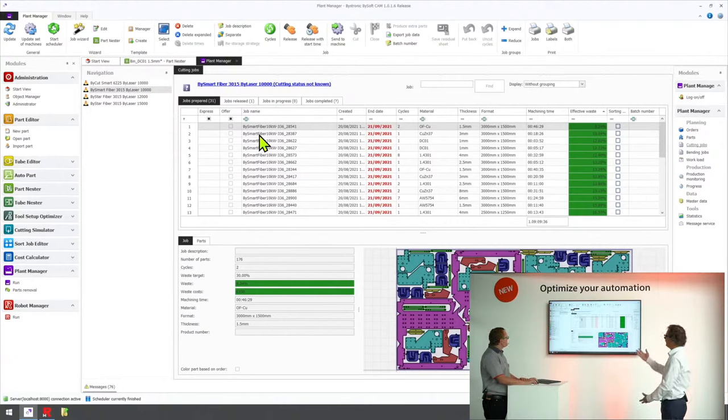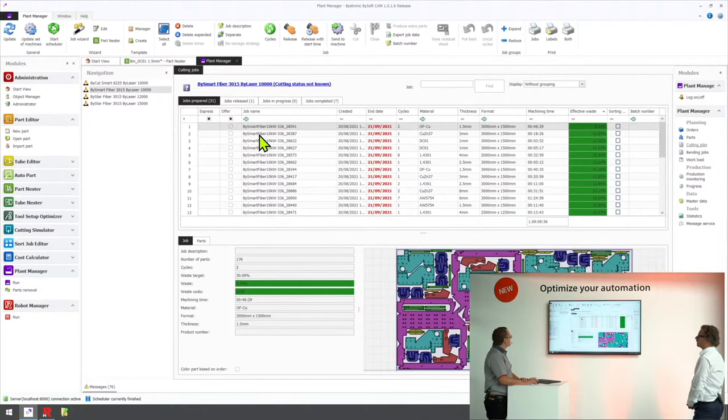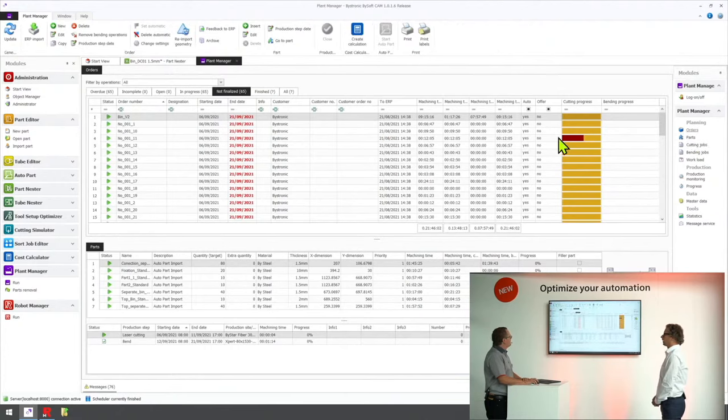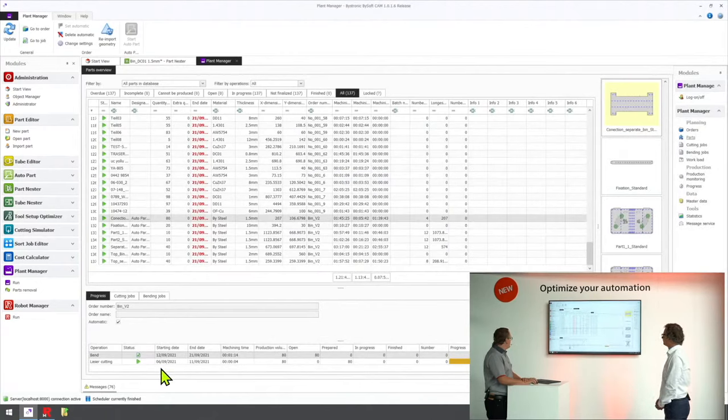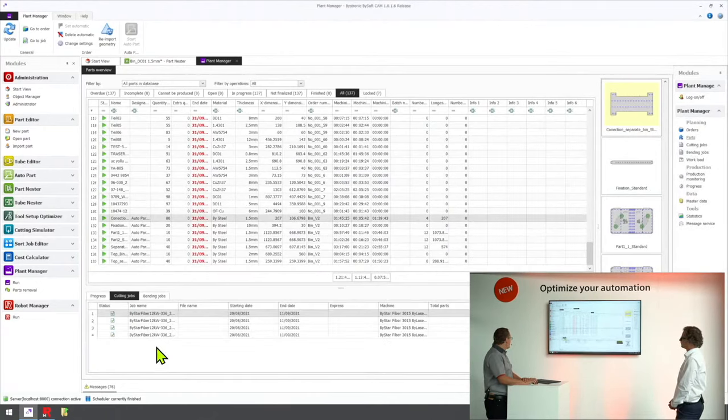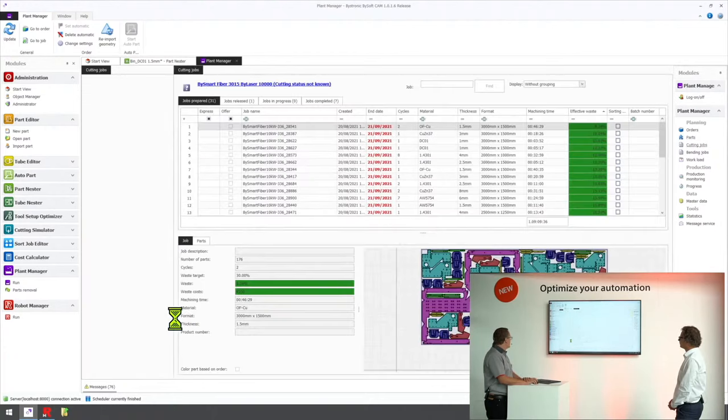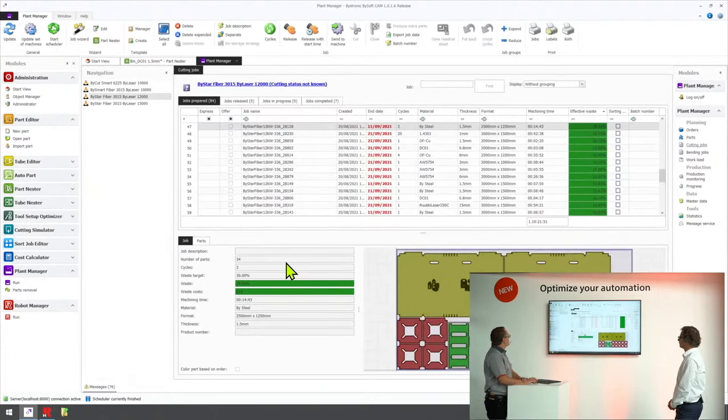Okay. Maybe let's take the part we just recently looked at, the nesting we've configured for the sorting and the bending. Can we now assign that to a laser machine so that it will be cut and bent afterwards? So let's just check one of these parts here within the nesting. I have to check where the nestings are. Here, for this part, in this order, we have four different nestings, as you can see. Okay. And from here, I can simply jump over to the job. The software is highlighting here the nesting in question.